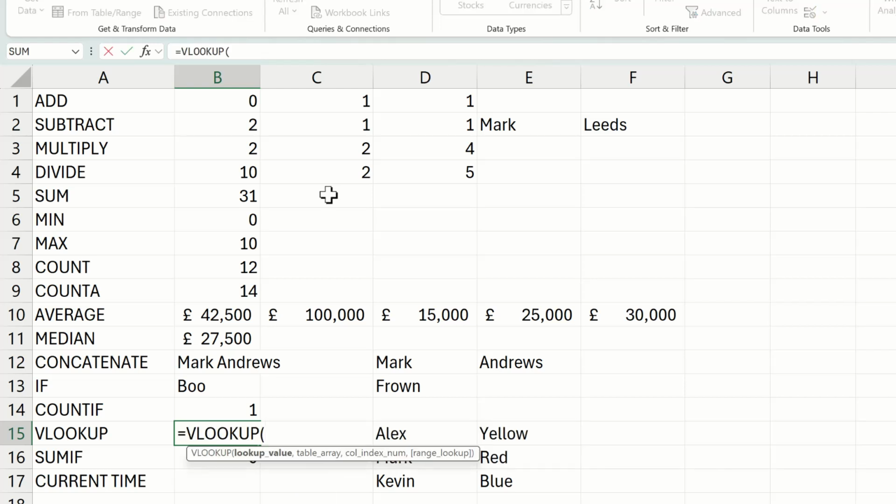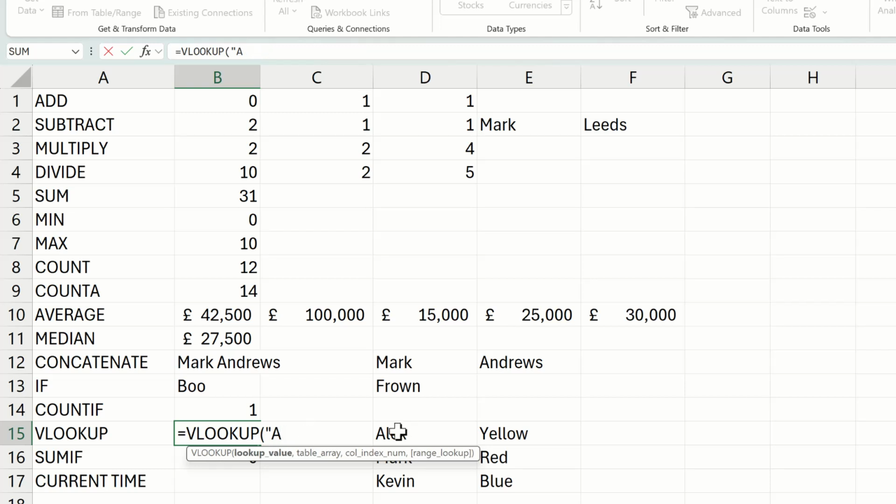Another useful one is the Vlookup. And these are getting more advanced as we go along. So we might have to slow down a little bit for this one. But the Vlookup is going to show you a quick example here. And it's going to give you a few different names. We're going to put down our favorite colors. And what we can do with the Vlookup function is say I want to look across these values and I want to return back this other column.